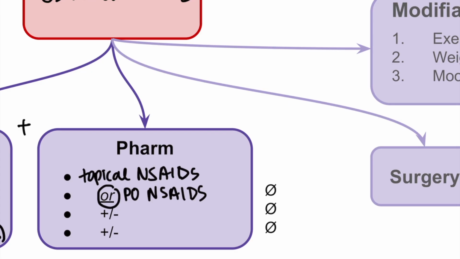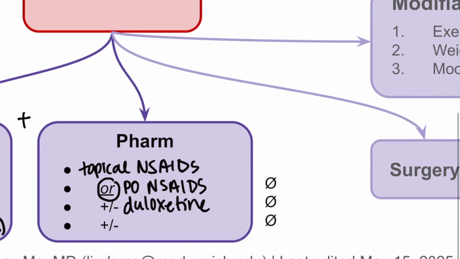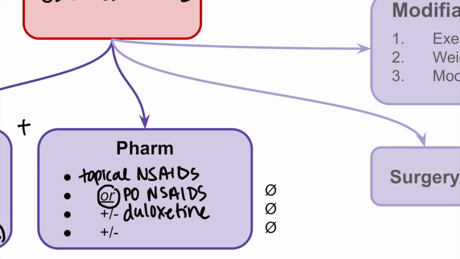Some things that you can consider if the pain is more neuropathic and the patient describes symptoms like burning would be duloxetine. This is an excellent SNRI that can be an adjunct to the NSAIDs that the patient may be using, or be used by itself if NSAIDs are not an option for patients. Duloxetine can also have a dual benefit by helping with mood, since many of our osteoarthritis patients have comorbid depression and anxiety.